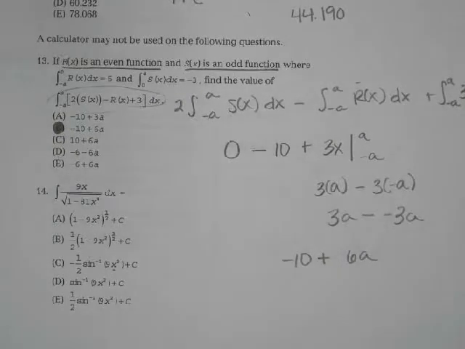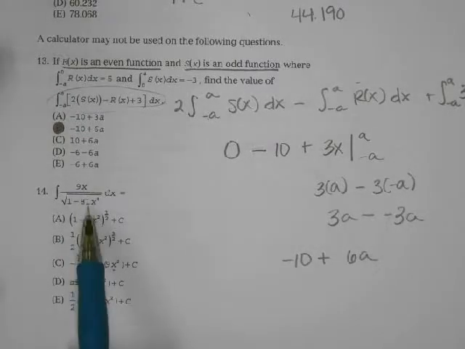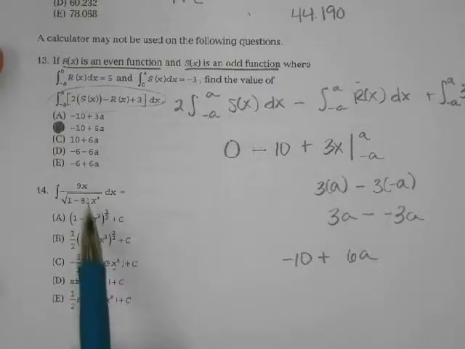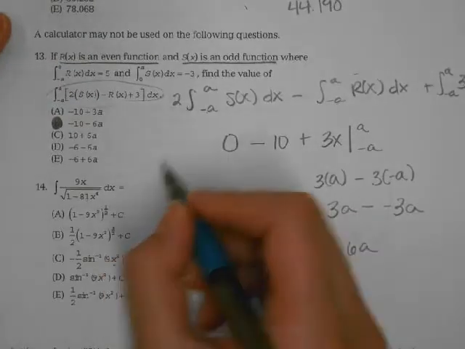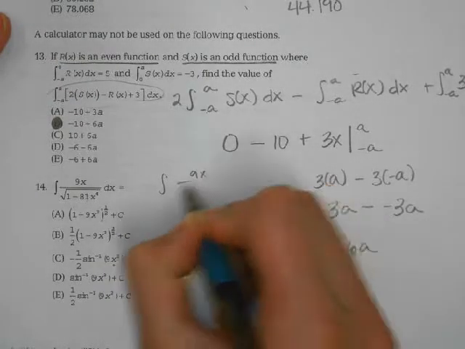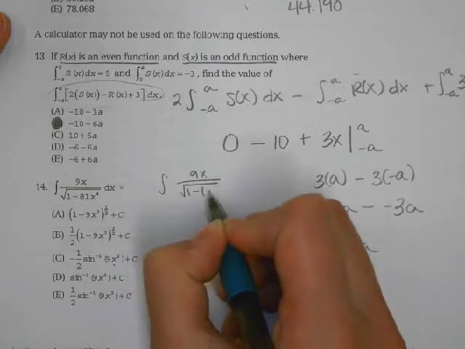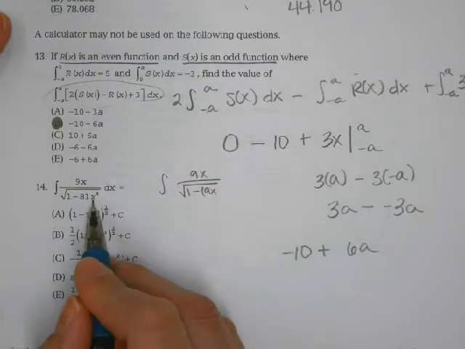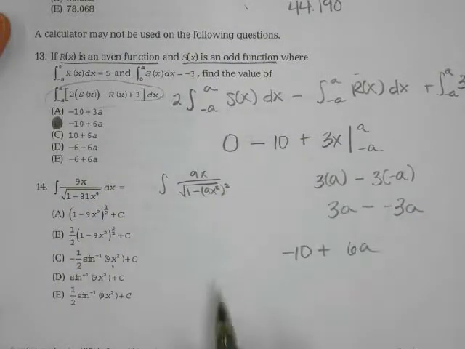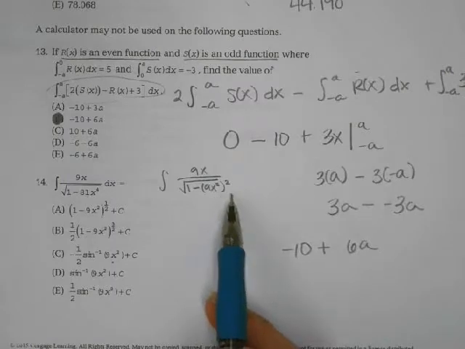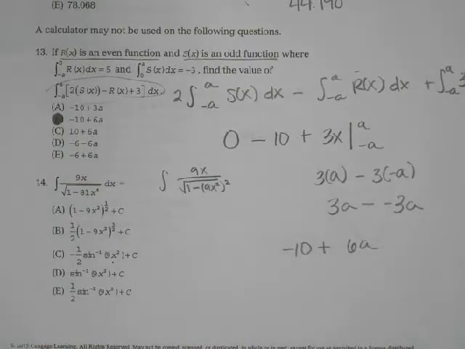All right, in this one, I don't know if you guys would have recognized this, but I was looking at this and I was like, man, these are real similar, because 9 goes to 81 pretty nicely. So I tried rewriting this, and I saw that this was 9x over 1 minus 9x, and then I was thinking about how to get the 4. So I was like, if I do 9x squared, and then I square that whole thing, then I could see that 9 squared is 81, and x squared is x to the 4th.